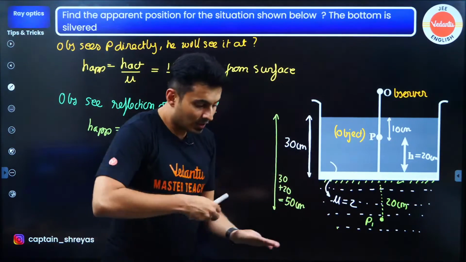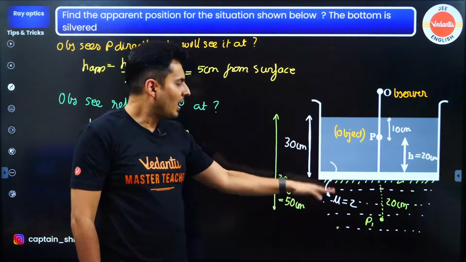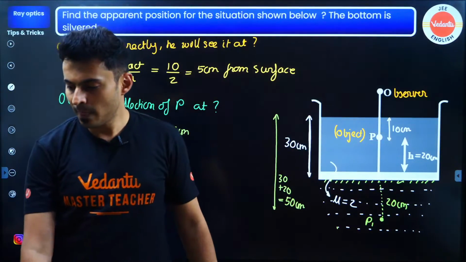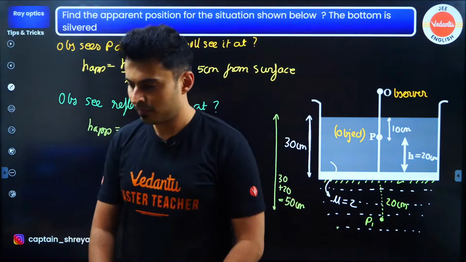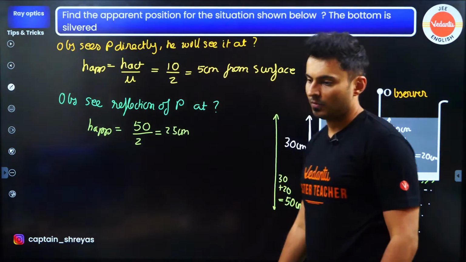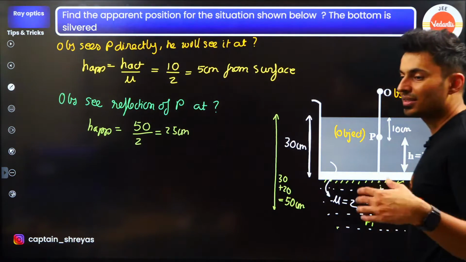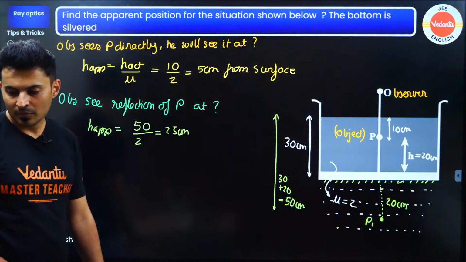That means when you see from the top, you will see the reflection. The reflection will come closer and it will be seen somewhere over here. Is that clear? If the final rays are converging, we will always have a real image. Real image. Okay, Deepak? But that will be called a virtual object. It will be a virtual object, but a real image.